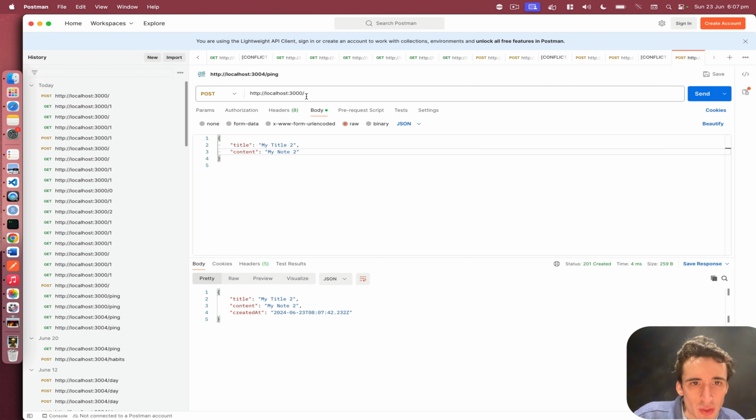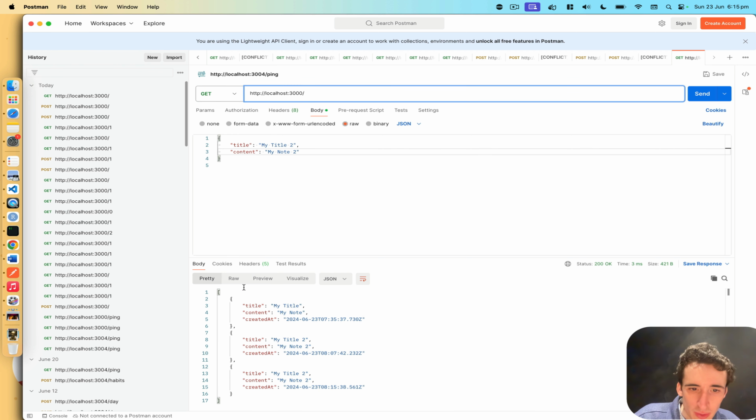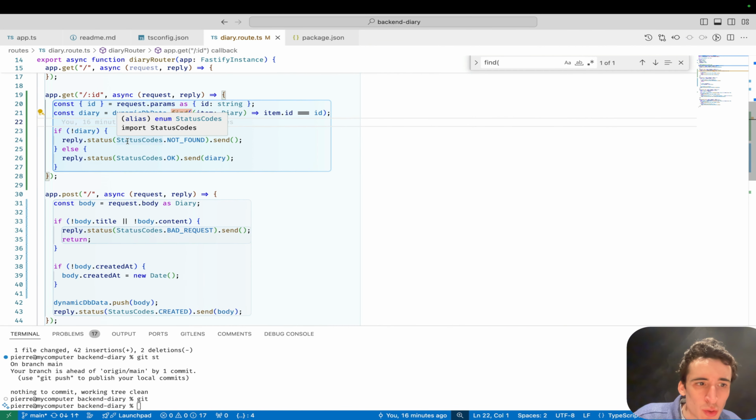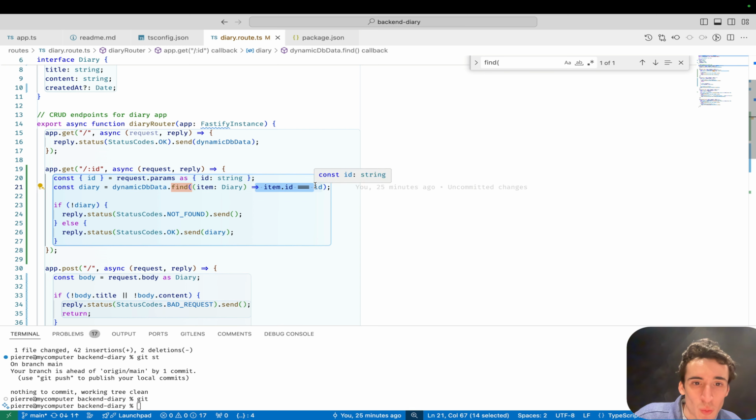We create a new note, but as you can see, it doesn't record any ID. It doesn't have an ID, and that's our problem. When we now retrieve all of the notes, we have 3 notes, but we don't have any ID. So we need to store an ID, otherwise this one will not work. It doesn't know what to get.